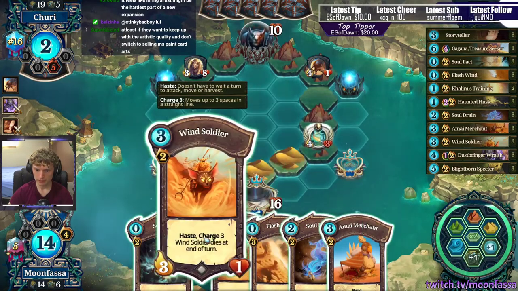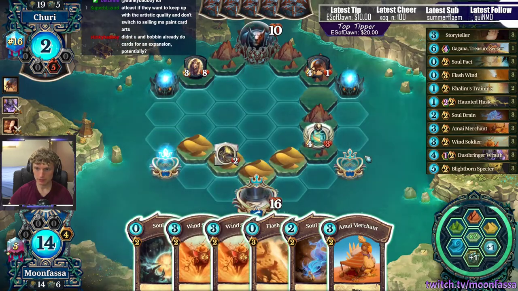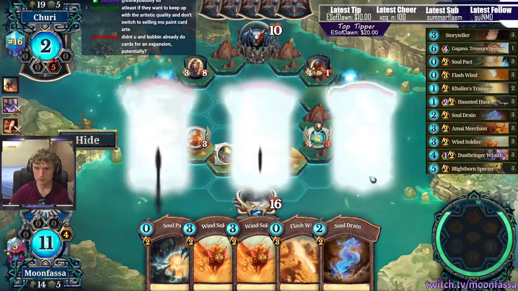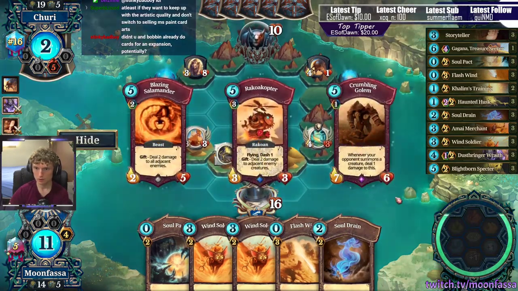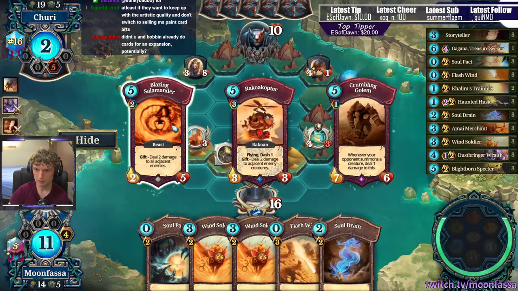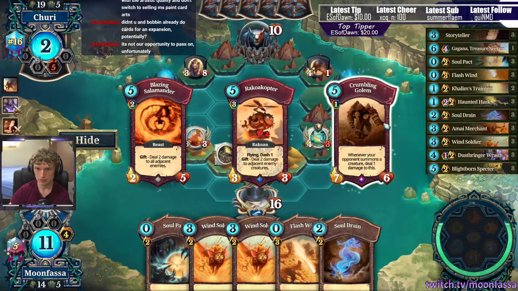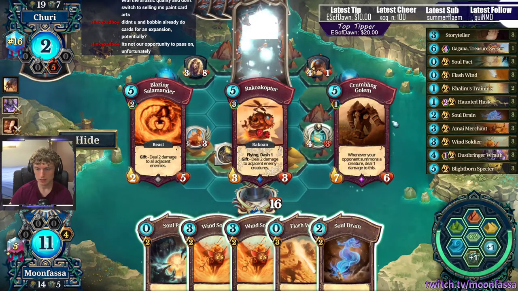So we can find a lethal somewhere soon using double wind soldiers, but we need a land. Let's start with this. Ooh, Salamander's kind of neat here. Sturdy body that survives. We get to double neutral. Or just Crumbling Golem. Honestly, Crumbling Golem. Yeah, we've got the Soul Drain in hand.